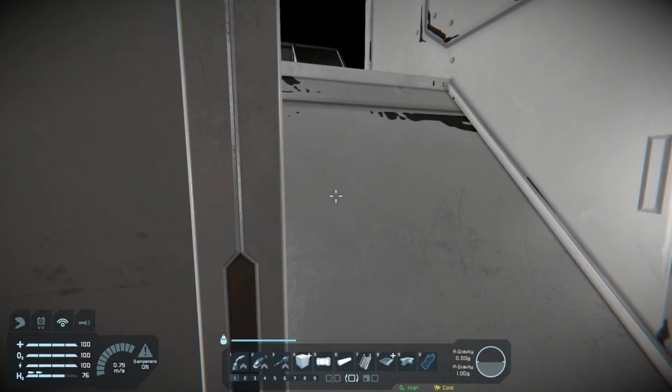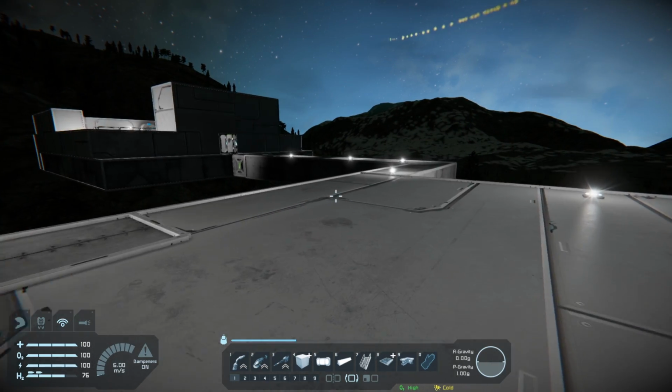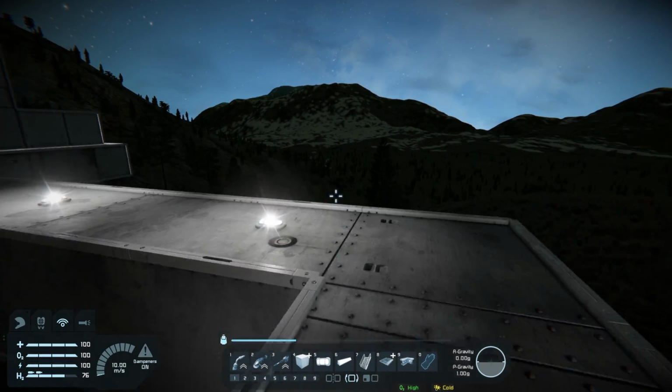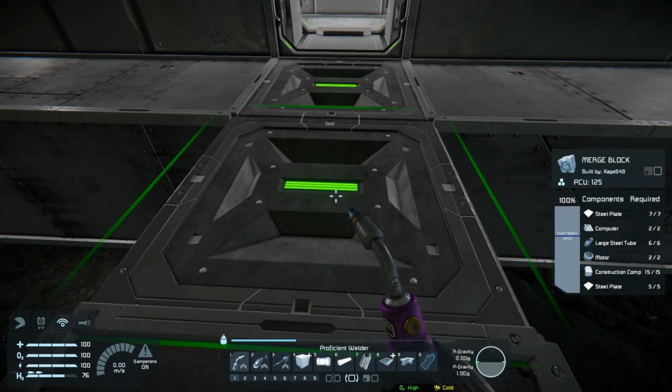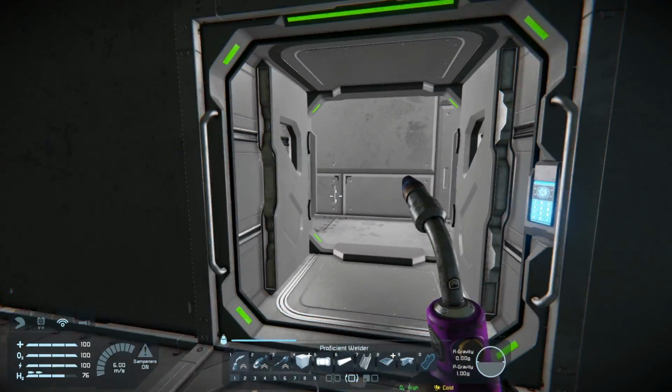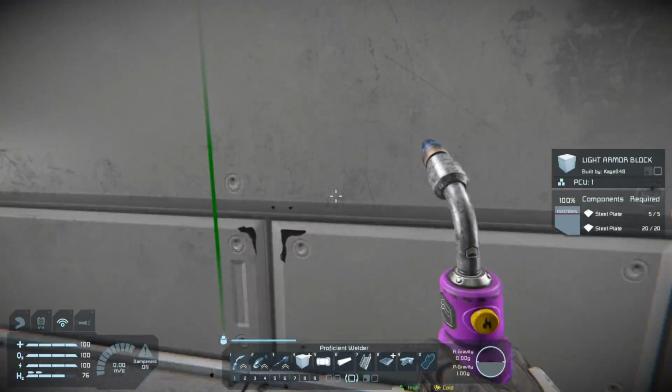All right. So what are we going to be doing today? Today, we are going to come all the way out here, and we're going to take a look at this big building I made out here. What is this all about? Well, first of all, I want to bring to your attention that this building is connected with merge blocks, okay? It's also got airlocks, all right? I think you know where we're going with this.